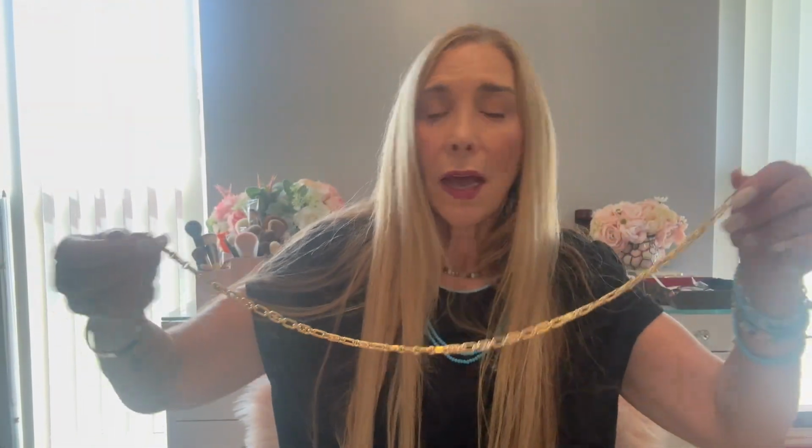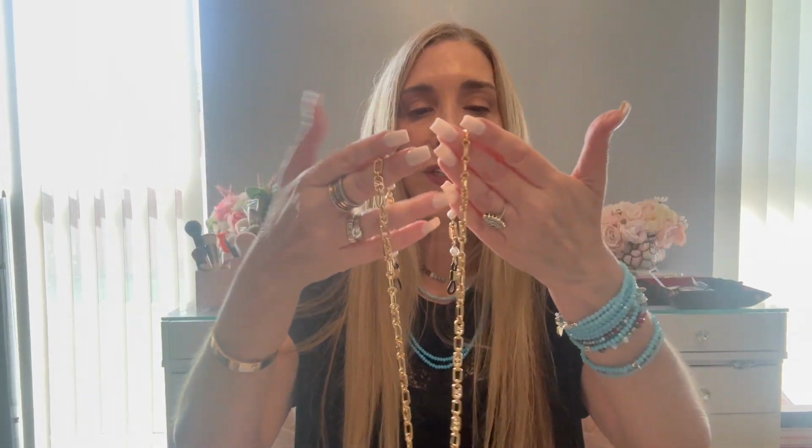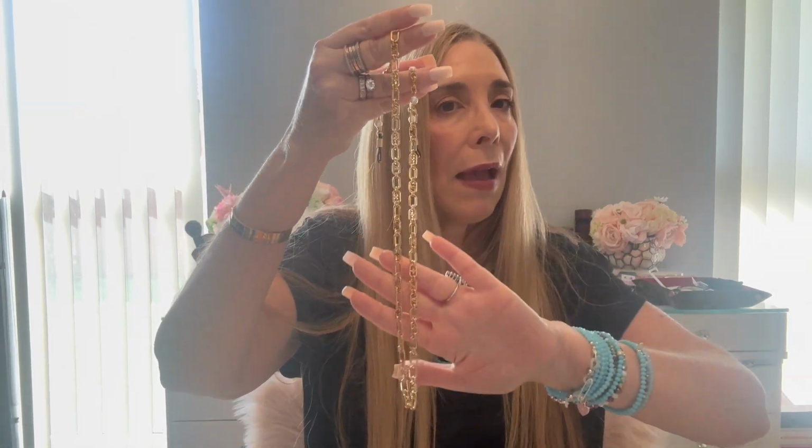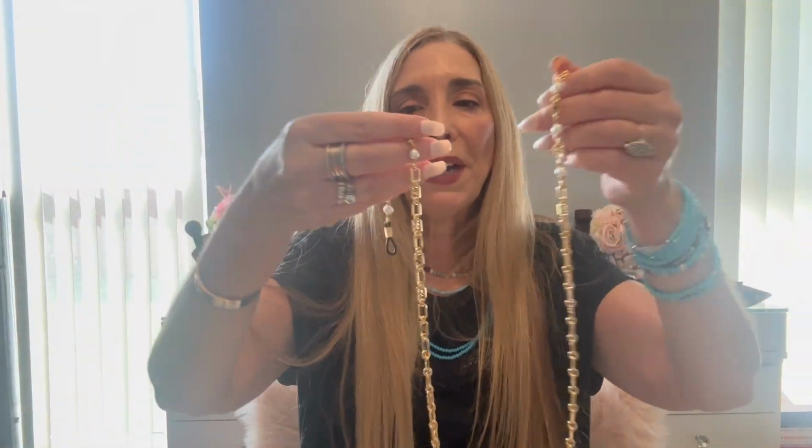And so yes. Now, did I need this? No, I did not, but I thought it was so, so pretty. And I just actually purchased a pair of Chanel sunglasses from Fashion File, which I have not unboxed. And they had a chain, and not as pretty as this one. And I just thought, this is just so, so pretty. Again, I've not seen this on the US LV website, but let me get my sunglasses. Let me show you how they look.